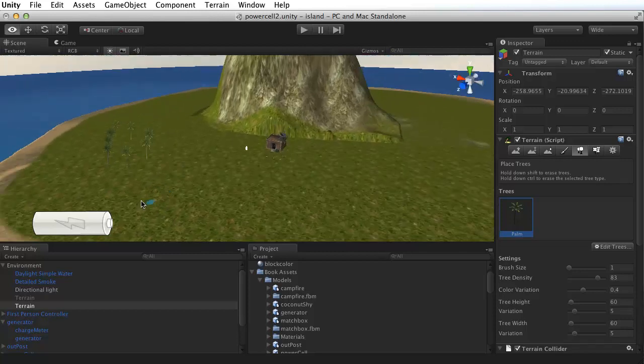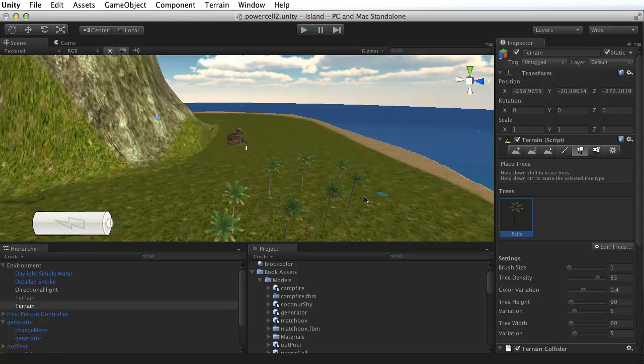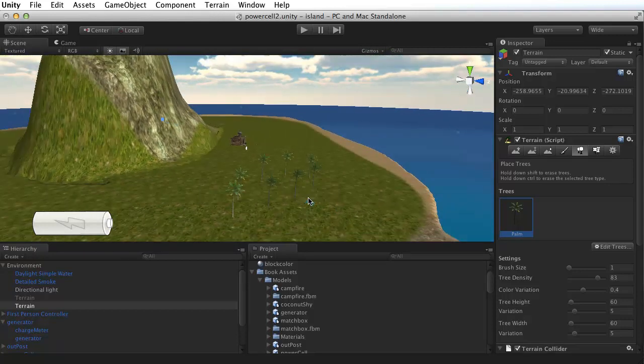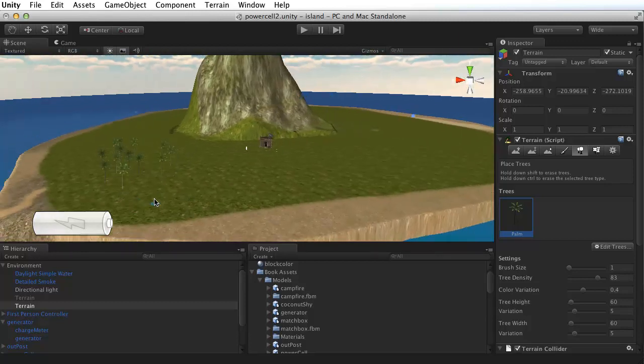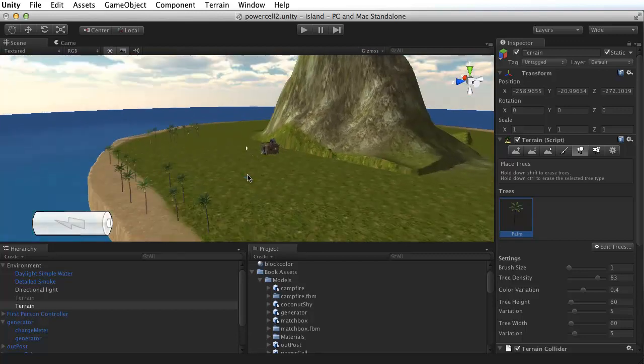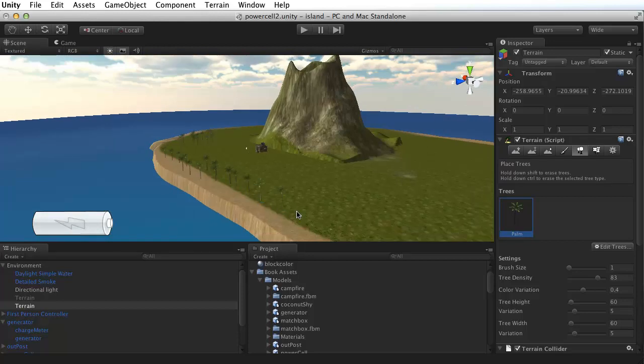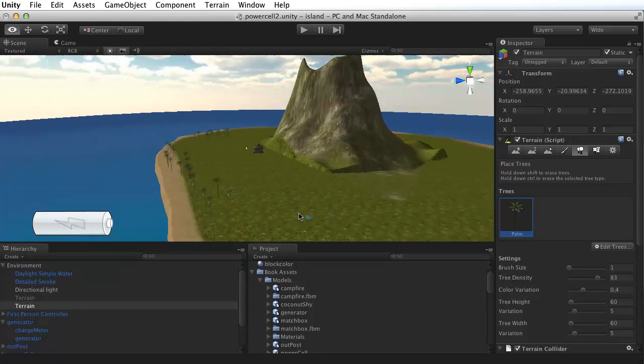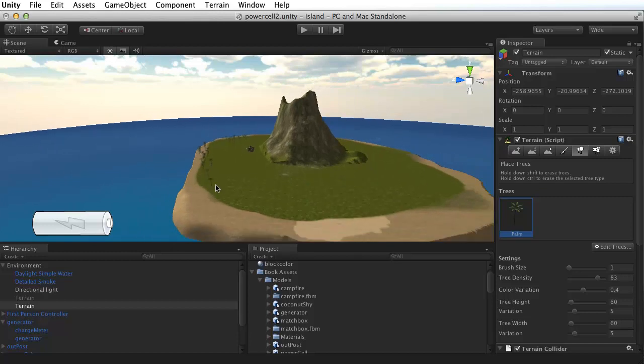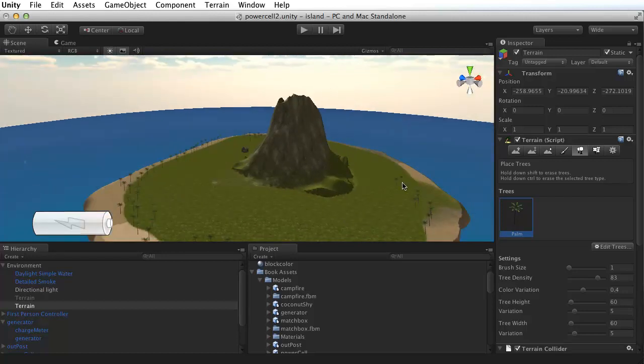I'll use my view tools so that I can rotate around the island to get a sense of where I need to place things. And it's likely that as I go along in modifying and tweaking the layout of my island, these trees that I'm placing now, I may end up having to move them later on, delete some and add some in. But just quickly here, I'm going to add in a clump of them all the way around the island. Make a tree line, and I'll add a few little clumps of them here and there.